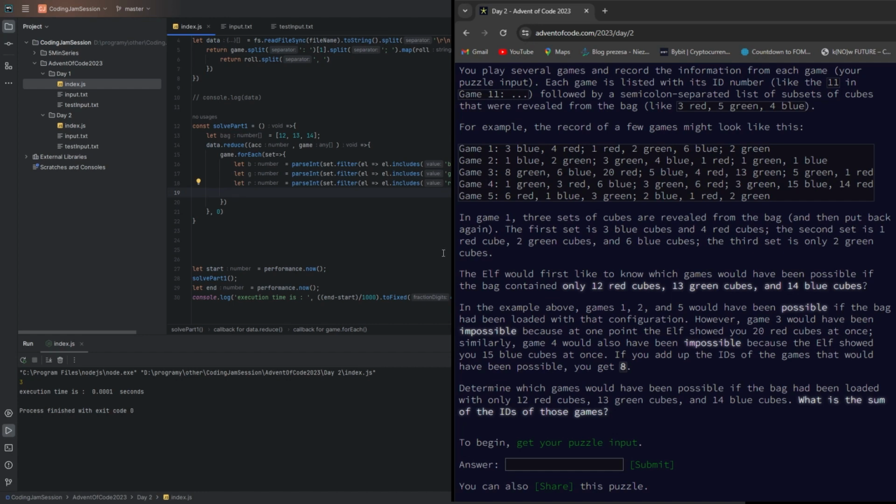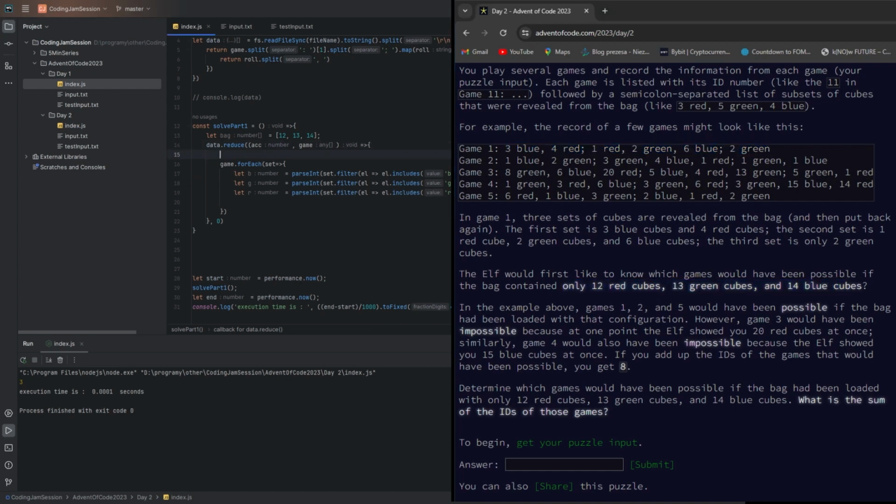So what we need to do now, yeah, because we not only need to check that in a single set we're within those numbers, but we need to say that every single set is not exceeding those numbers.